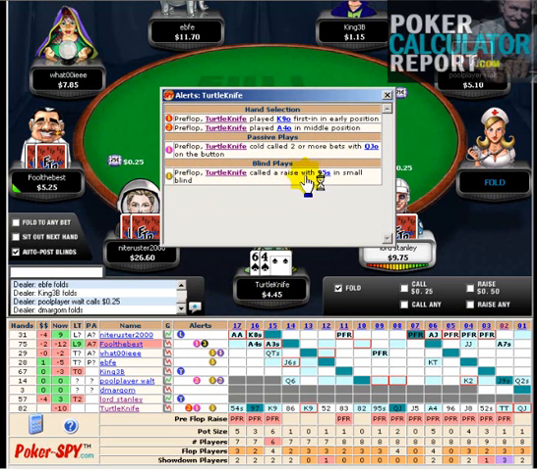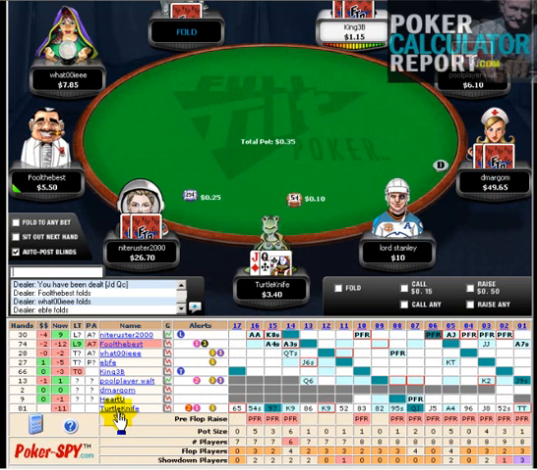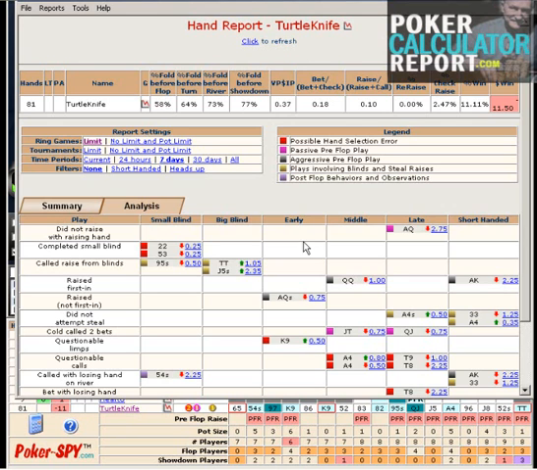Pre-flop, turtle knife called a raise with 9-5 suited in the small blind. I think they think less of an urgency with that one because it's a different color, it's just sort of a cautionary tale. But small blind, you generally want to call as many as you can when the pot odds are good. Now, I can also click on any player and get particular stats on that player through this session and other sessions that I have actually sat down with that player.